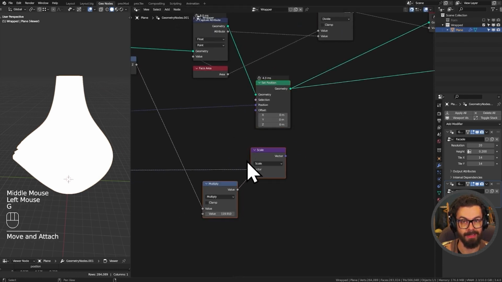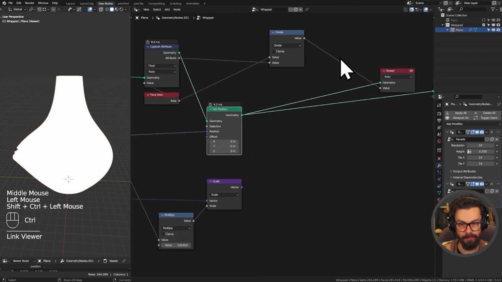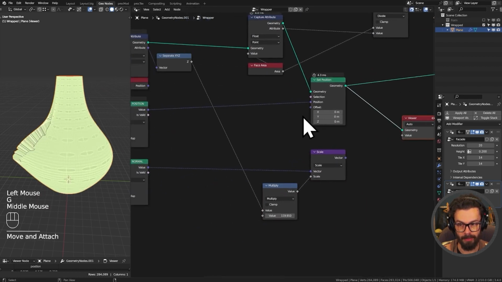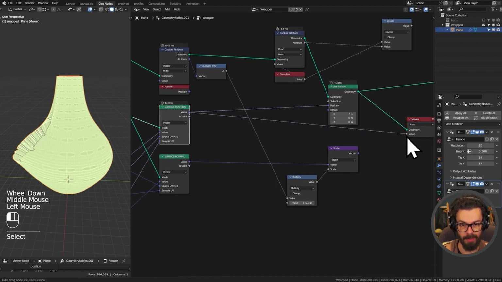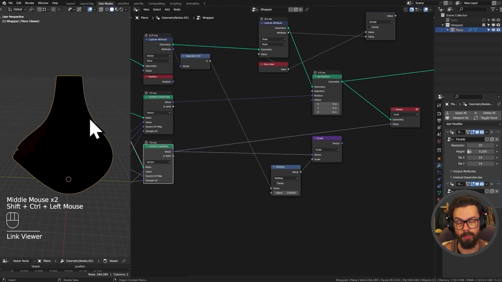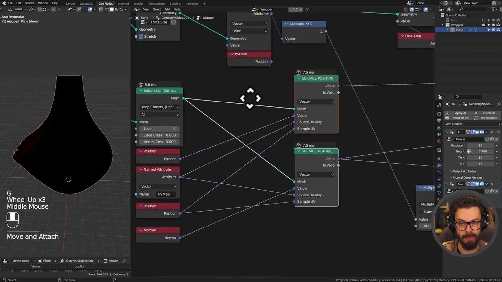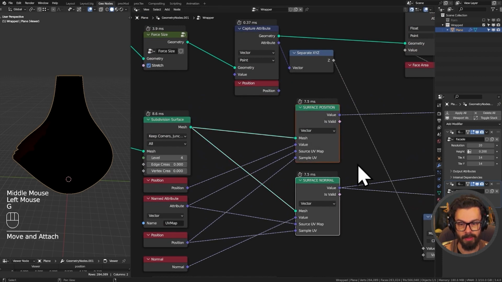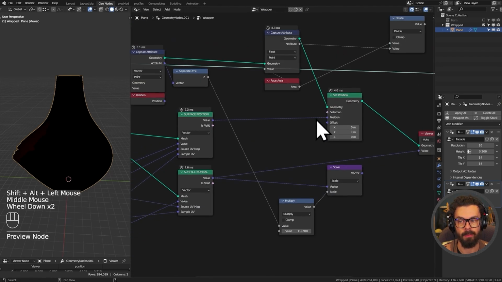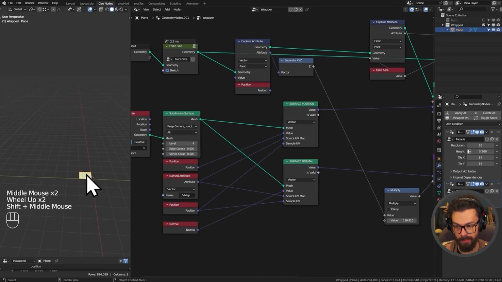But wait, there is a trap here. If we view our sample nodes, our sample surface position is going to be black. If we sample our surface normal, it's going to be black. And the reason for this is because originally we were working on the assumption that this sampling UV was based on the 0 to 1 positions.